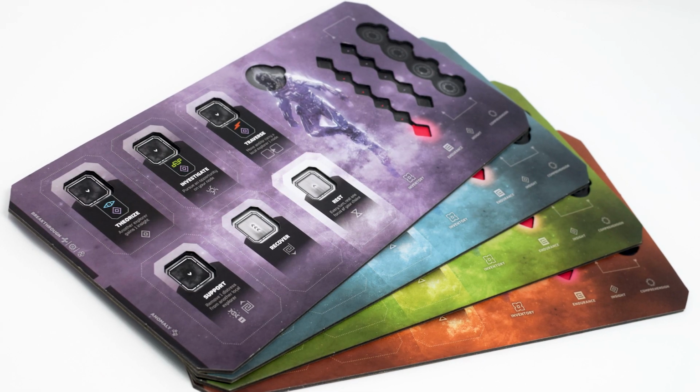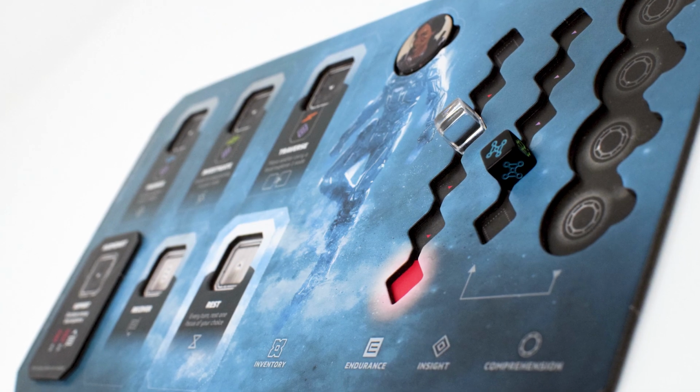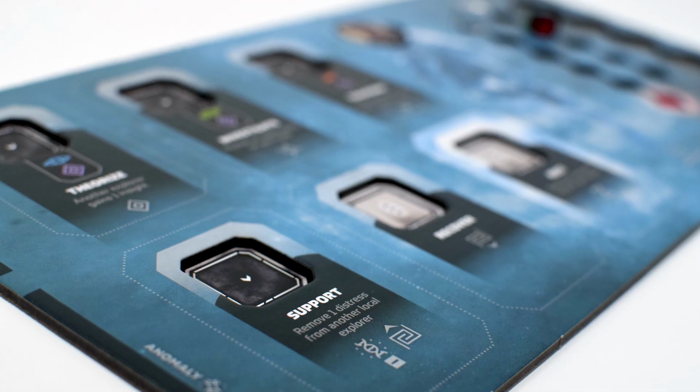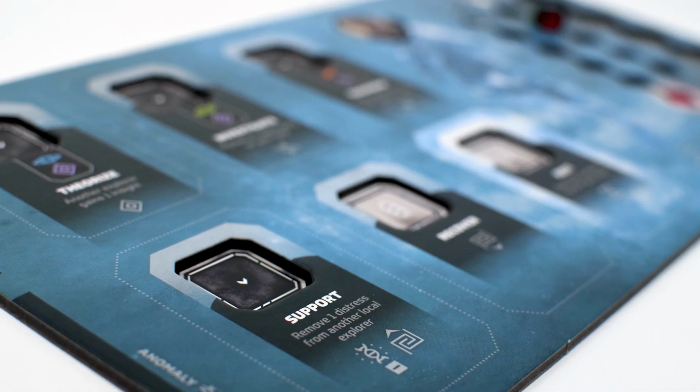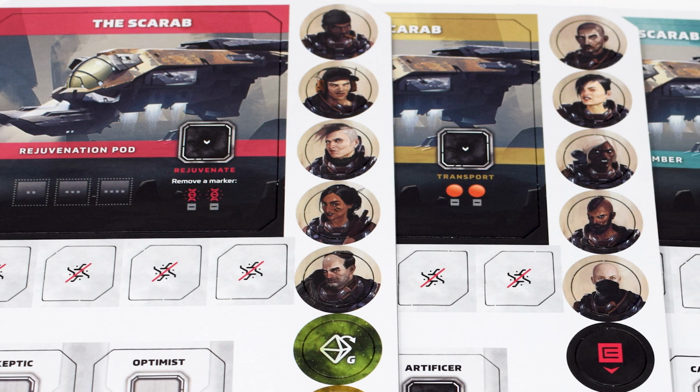Absolutely. So these are the standard Orange Nebula black core. They're dual layered, and these are basically where all of your focus and your scientific comprehensions and proficiencies are going to sit throughout your game. And then we've also got some punch boards here. So tell us what's included on these punch boards.